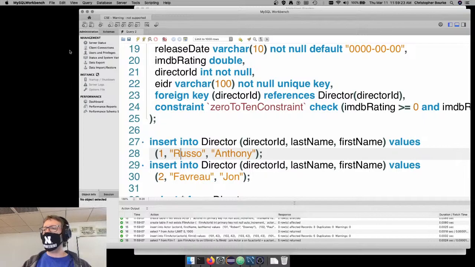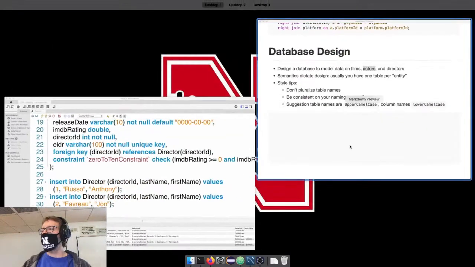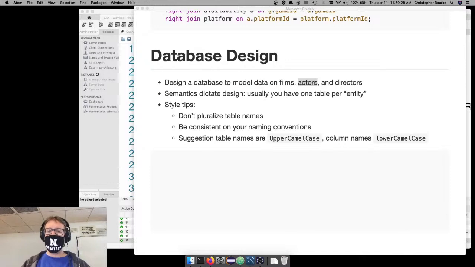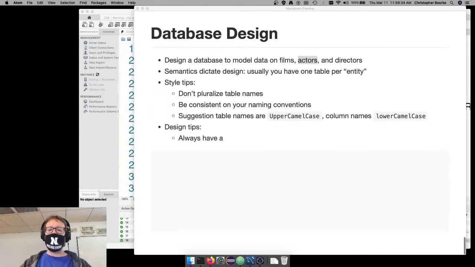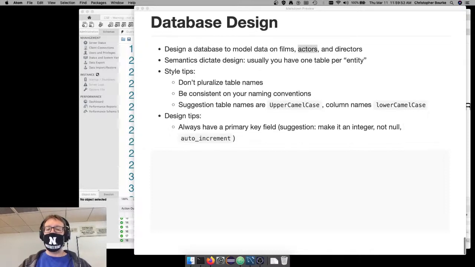Let's go ahead and summarize what we looked at. So, style tips, design tips. Always have a primary key field, and the suggestion is to make it an integer, not null, auto increment, and name it after the table name plus ID.